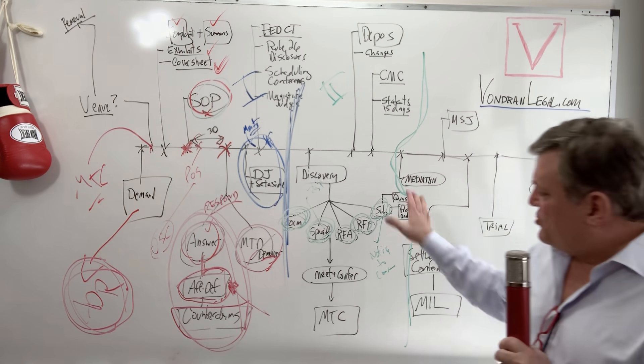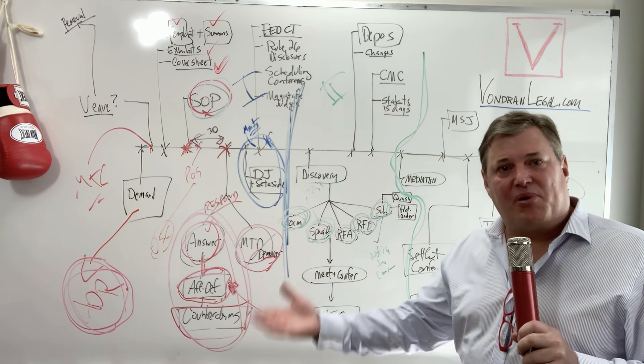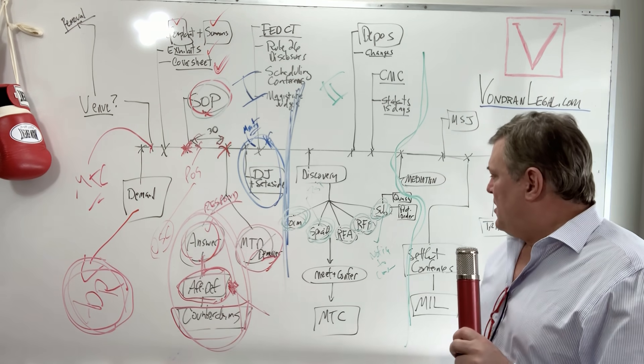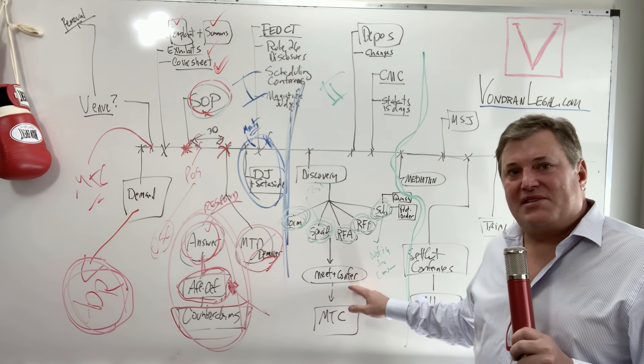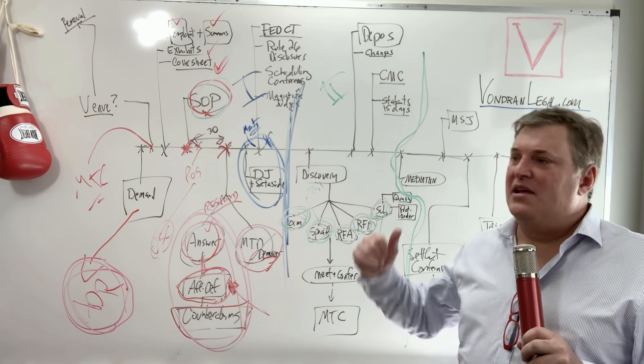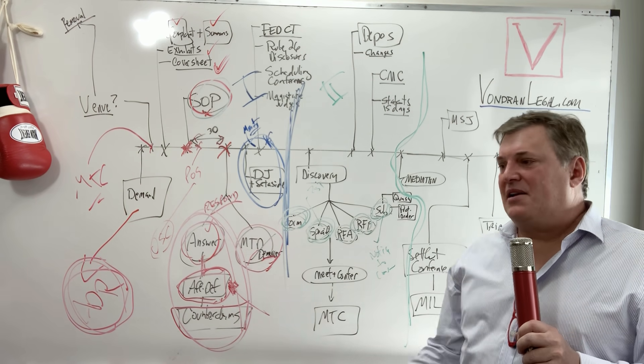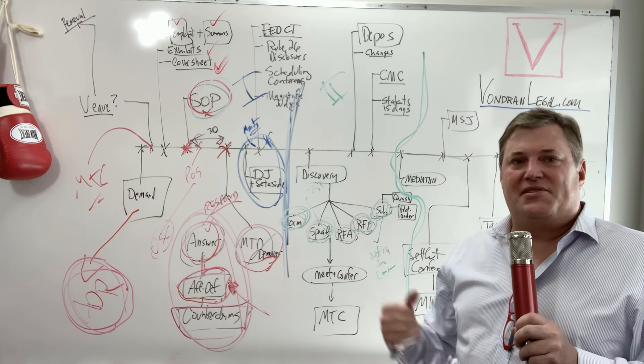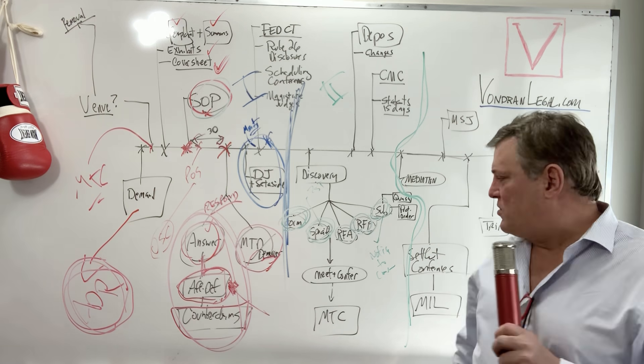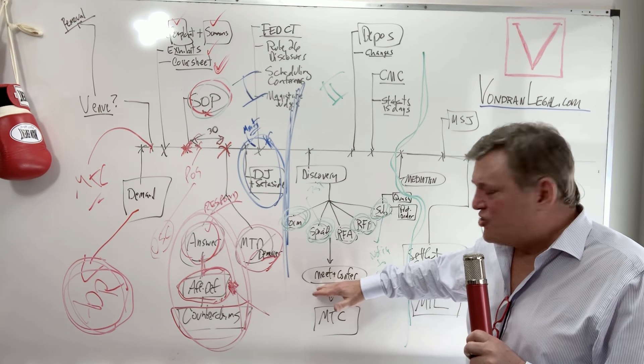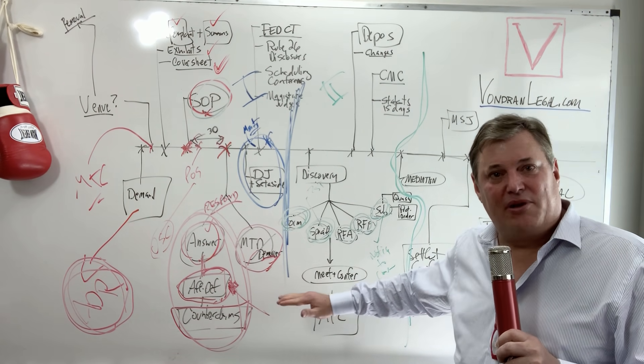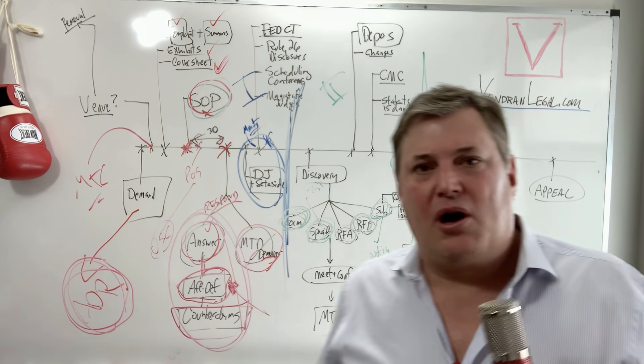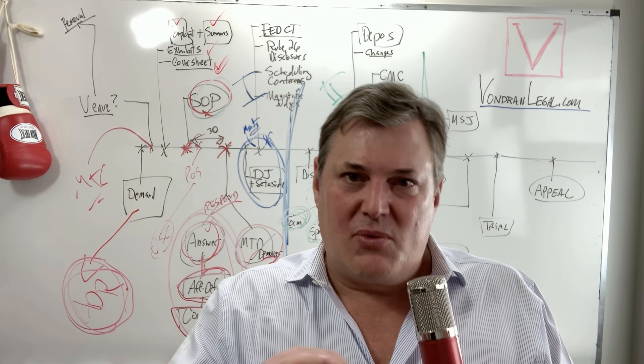So there is your discovery. You go through all this process. If you have problems with discovery, two parties are fighting or sandbagging, which happens. There's a meet and confer process. You have to put all your objections down in writing, send it over to the other side. You can go back and forth, phone calls, try to figure out, reduce your requirements or reduce what you're looking for or clarify the meanings of words, those kinds of things. But this is your meet and confer process. Again, this is things that you put in writing, follow up, phone calls, emails. So you're documenting as attorneys, we're always documenting the things we do. We want these things in writing.